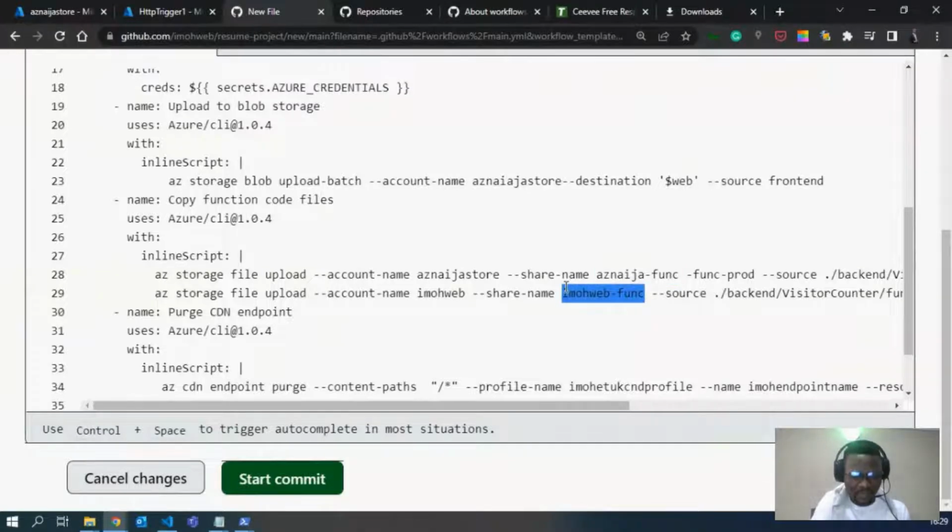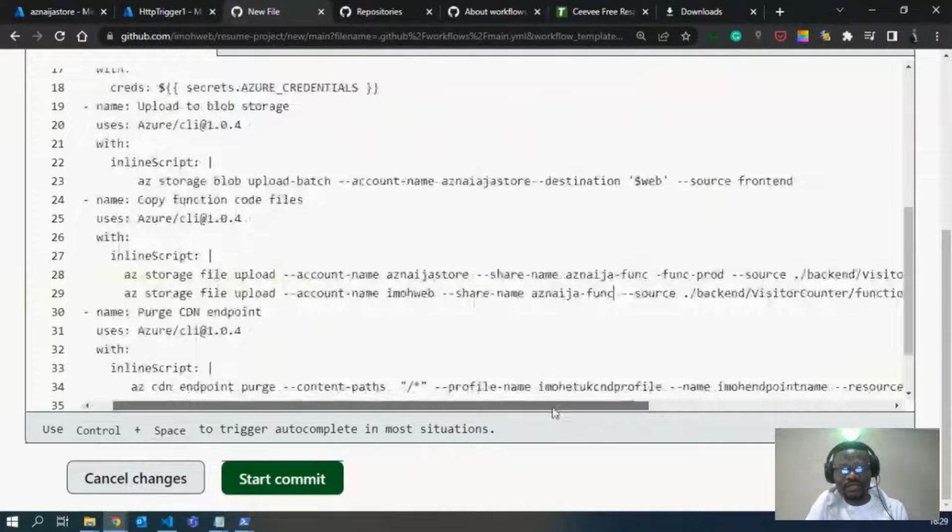So these are the steps for you to set up all these things. Once you set this up, it will automatically run. You can see the folder that we have here. The folder is resume. Under the resume, we have the back end and front end. Under the back end, we have the visitors counter, because the feature we are adding is visitors counter.